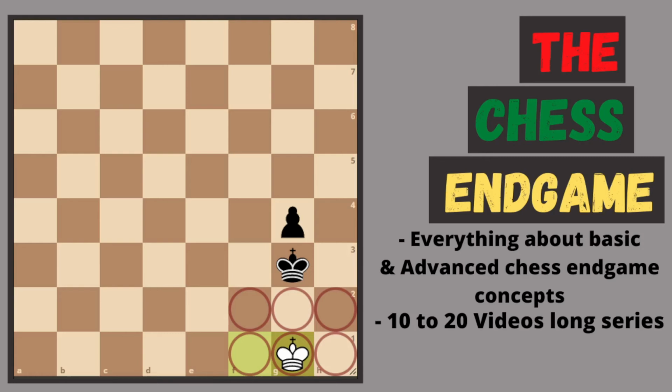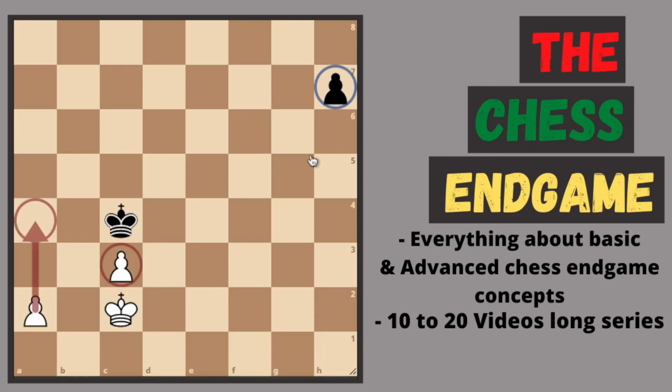And now we come to the 2 rules which will help you in the 2 exercises as well. So always remember that 2 connected passed pawns can help themselves after coming into a particular position. I'm not going to tell you that position, or else the answer will get revealed. And 2 pawns separated by 5 can also protect themselves very easily, but that also in a very special position. So yeah, I hope that you have noted these things down. Let's move to the exercises.